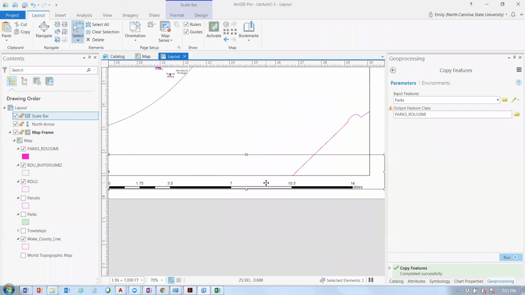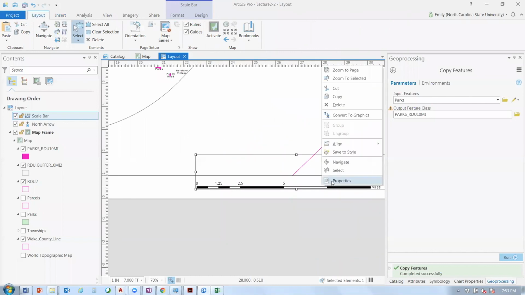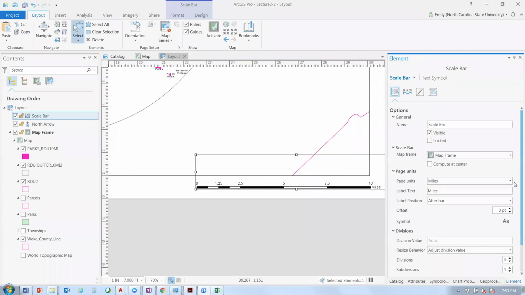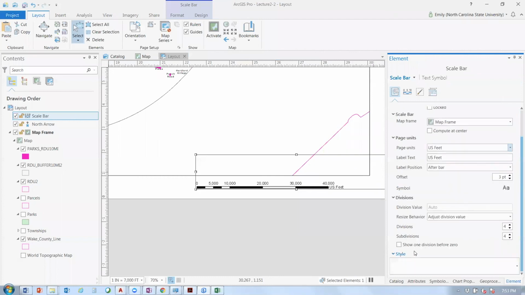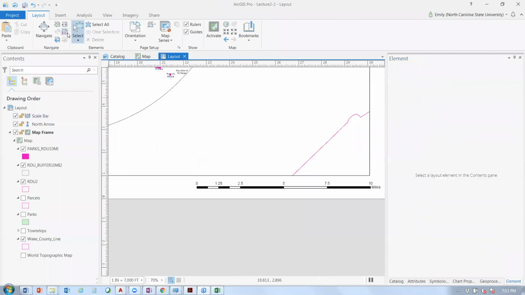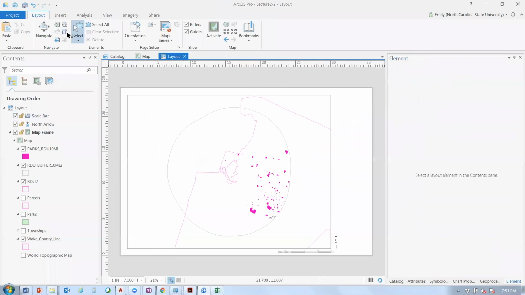I think miles is okay because we wanted it to show the 10 miles. But if we wanted to show feet for some reason or make it smaller, you can drag and drop. You have your 10 mile there, but you can also right click, go to properties, and change the units to feet if you desire. Then you can see it changes to feet. But for this scale, I think miles is good. So we can go back and just zoom to the full extent of the page.